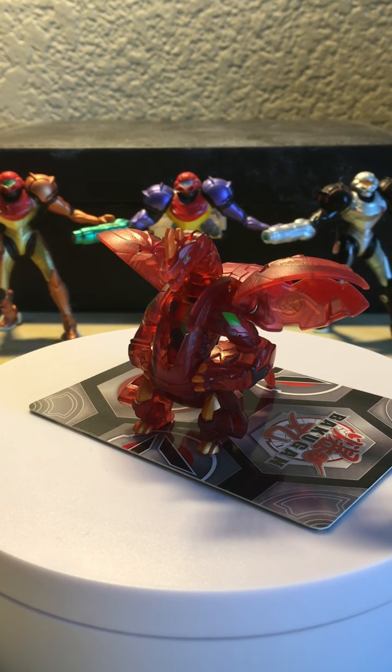So, for quick comparisons here, I probably should have grabbed these out before I just started the recording. I'm going to get the giant Dragonoids, of course, those being the Deca, the Dragonoid Infinity, and also Dragonoid Maximus. Gotta bring those out real quick. Then I gotta grab the other Dragonoids before him, so let me grab the Core and Ultra forms, if I can actually find them. There we go.